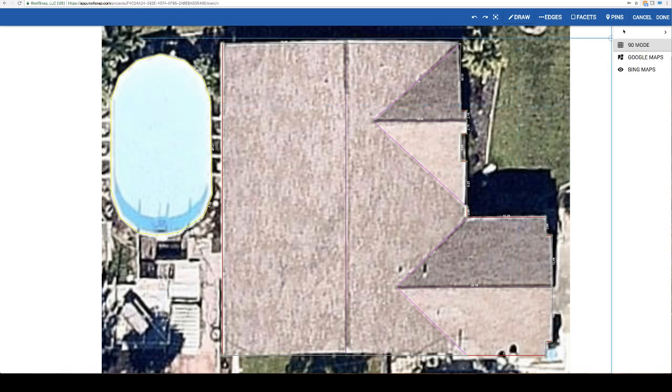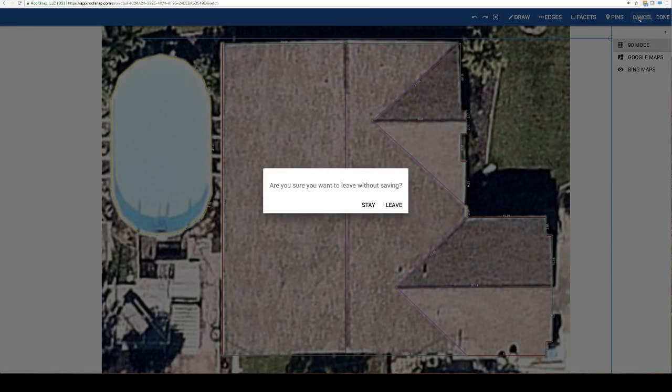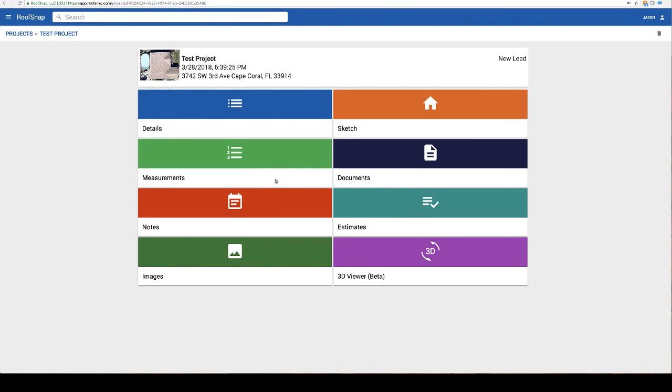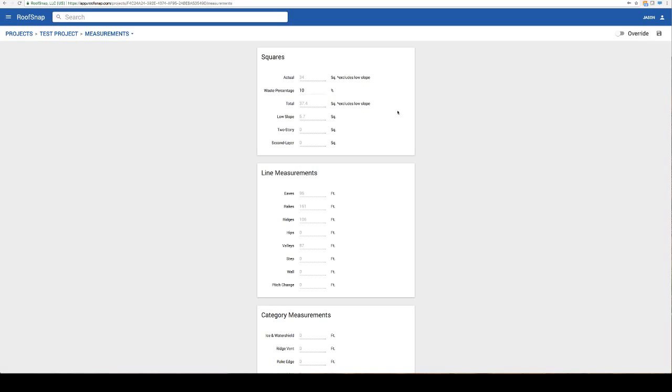Many of you are exporting your measurements, which is great. Anytime you can automate the process where you don't have to do a lot of extra data entry. So I'm going to jump out here, and I'm going to go into measurements. And I'm not 100% sure where this button is going to live, but the ability to export your roofing measurements as a CSV, such that you can upload it into another platform, your estimating platform perhaps, or directly into Excel, or something else.